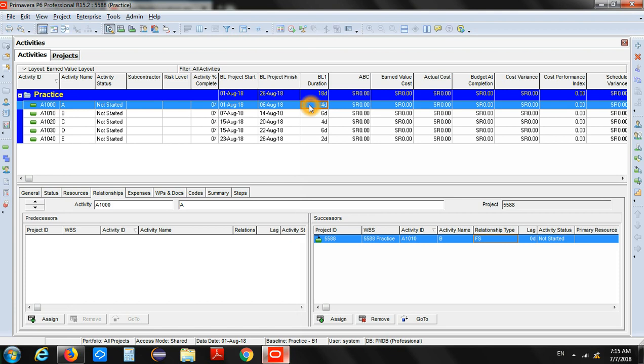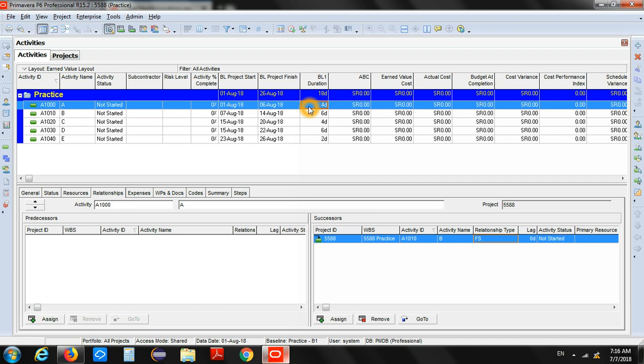How will we know that this activity is 2 days behind or 2 days late? That is only once we compare this project with B1, because in B1 also it is 4 days, and in the real execution we will say, okay, no, activity A took 6 days. So this current project will compare itself with B1. That is the main purpose of having the baselines.